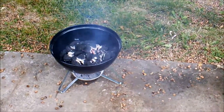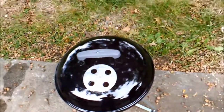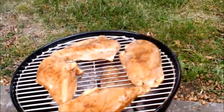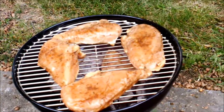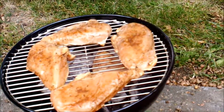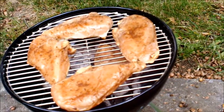We'll see how it goes. Just put the chicken on, so let's see how it looks. Just getting started — chicken breasts. Was going to cook yesterday at football, but we got set up with a tailgate. So we're going to cook chicken today, and we'll check back with it pretty soon.